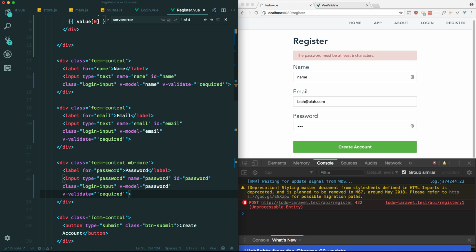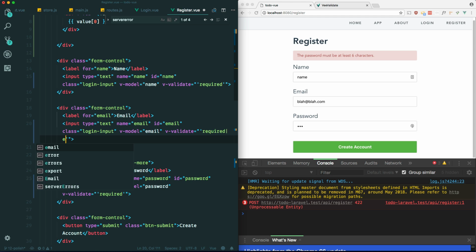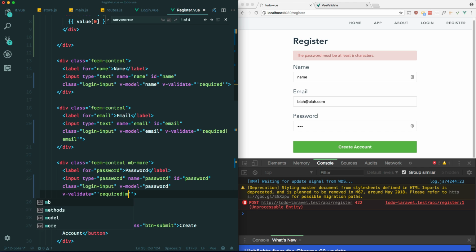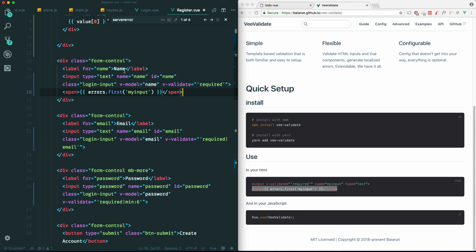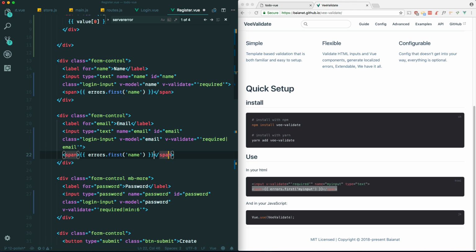So that's a good thing since we're using Laravel and we love Laravel. Okay, so this one is email. So required and email. And this one is a password. Let's go ahead and add min:6 to match the server-side validation. And we also need a placeholder for the errors. So let me just grab this. We'll style it in a second. Let's just get it showing on the page. So right here underneath the input, I'm just going to do that. And we have to match this. So it's name. Yep. Same for this one. This one's email. And this one's password.